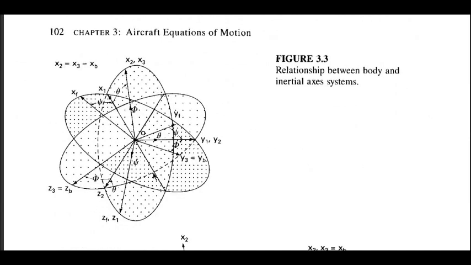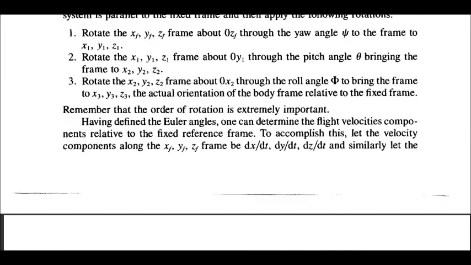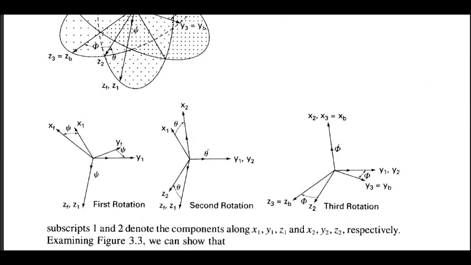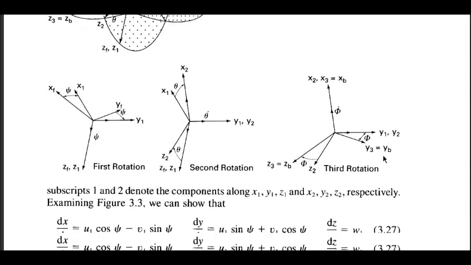Now this figure is when you yaw first, then second you pitch, and then you roll. If you change, let's say you pitch first and then yaw and then roll, the result will be different. Or you roll first and then you pitch and then you yaw, the result will also be different. So care must be taken. You must really take care of this because you may make a mistake. So look at this figure in the book later.